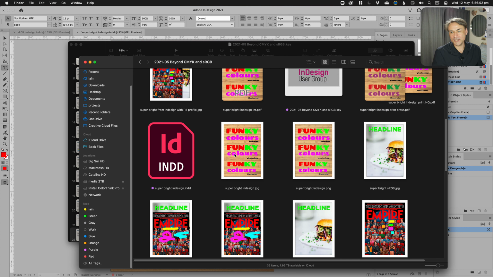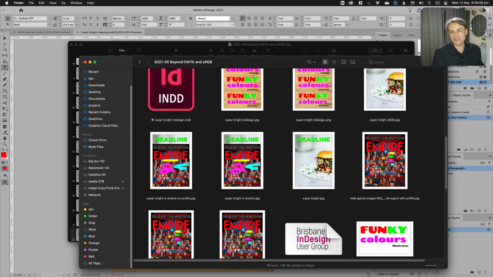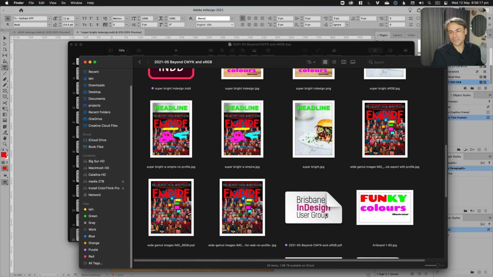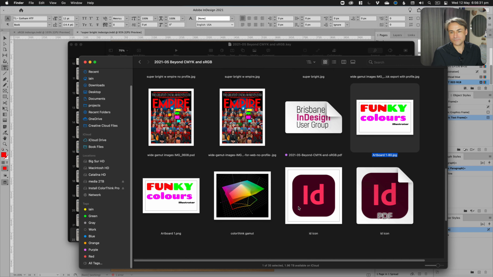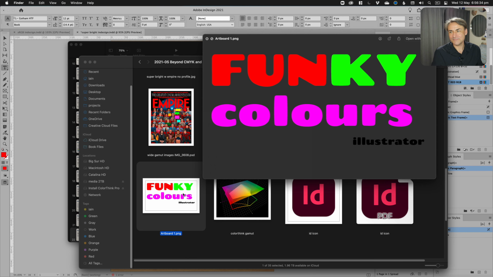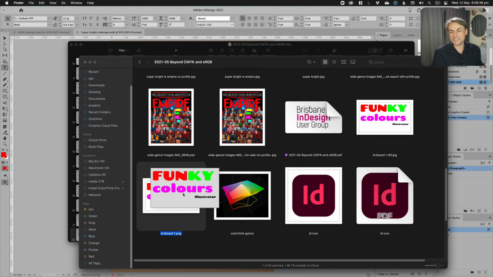There's a PNG and a JPEG, and hopefully you can see the JPEG is super bright compared to the PNG. You could have super bright greens, magentas, cyans, yellows, just go crazy. Full strength RGB using the right profile, and that's all you need to worry about. You can see here that the magenta I've used here, because that was just originally a screenshot from InDesign, looks pretty flat in comparison to the crazy export there straight from Illustrator as a JPEG. So that's nice and clear. Whereas the PNG, not quite as bright. It is a shame.